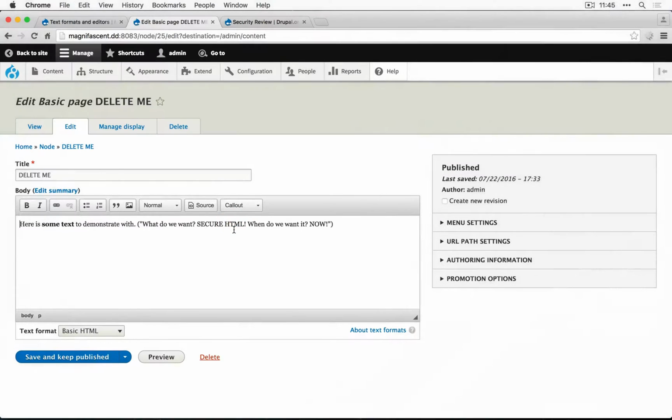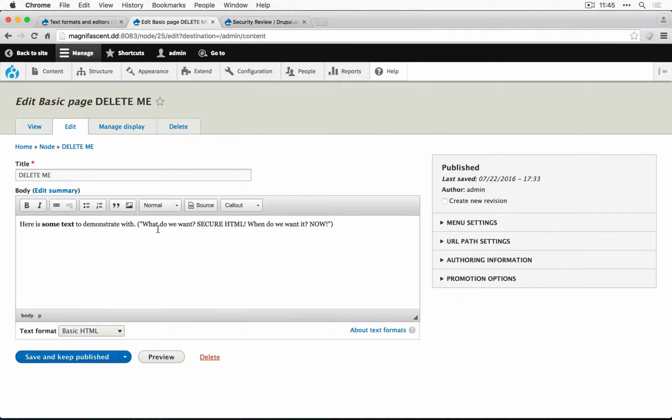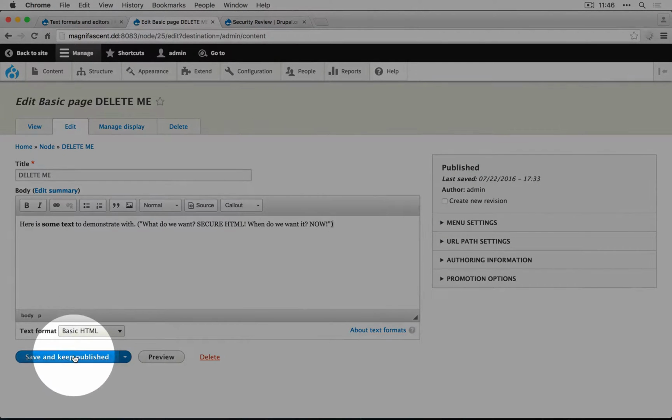And I'll select callout. And now we don't see anything here, and that's because the Wysiwyg uses separate CSS rules from the rest of the site. If we had a custom theme with some CSS, we could add a CSS file to the Wysiwyg through the theme, but we can't do that just with CSS injector. But let's save it, and let's take a look at it.